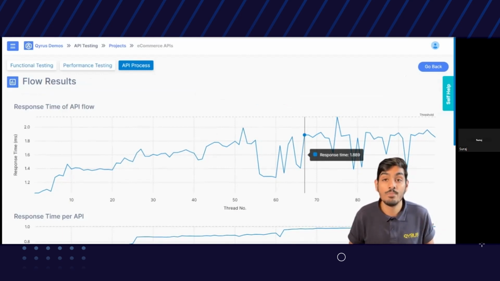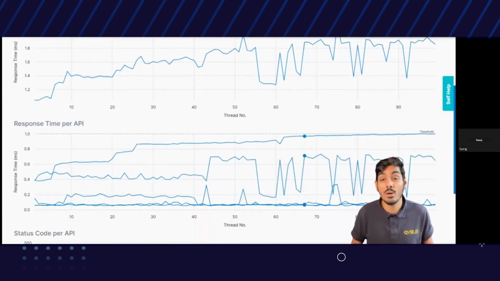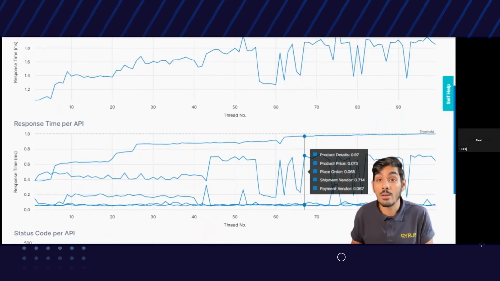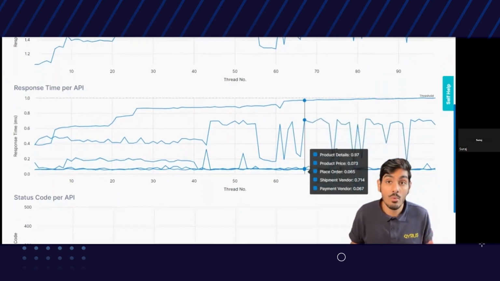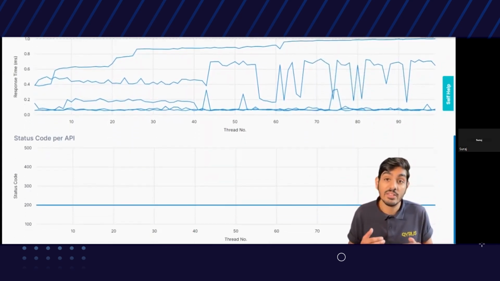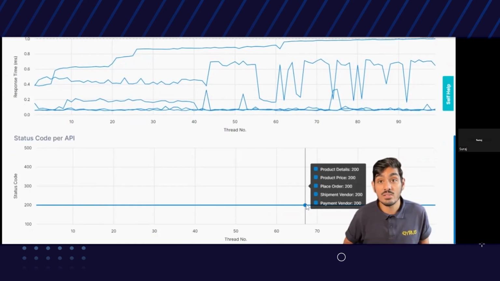ahead and execute. And then as you scroll down, you can actually note the response times per API per concurrent user. So in essence, if the entire process is being delayed, you can go down one and figure out exactly which APIs are causing that delay. And more so, if you scroll down one more, when you find these delays, these different latencies, you can actually see the different status code per API within that solution, or within that execution, I should say.